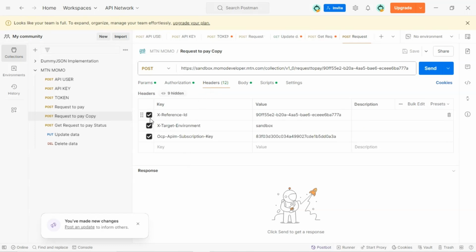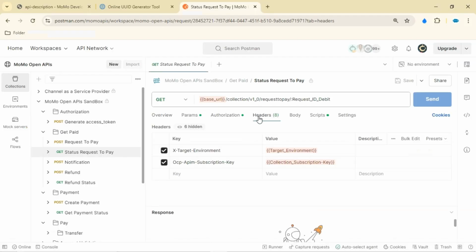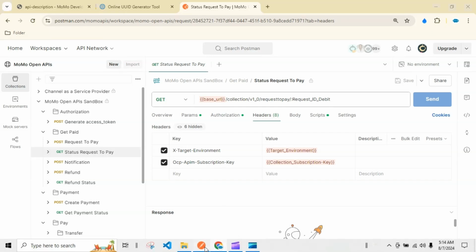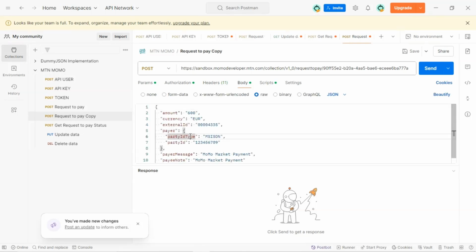So we do not need to send any X reference ID. This is not required here because we are already sending it inside the URL. We need the X target environment, I guess. We can confirm that. In here, yes, we do need that, and we need the subscription key as well. So next, we do not want any information inside the body.